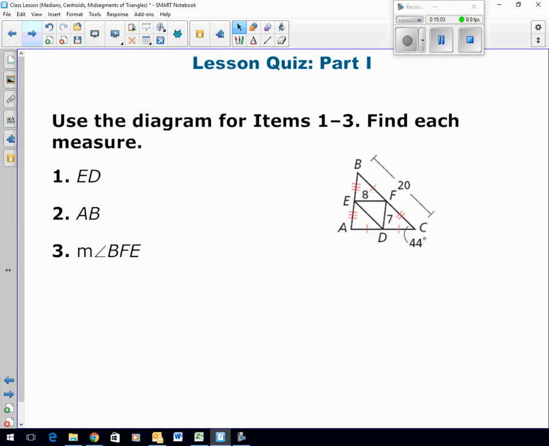Let's do this real quickly together instead of you doing it on your own. ED is the mid-segment. BC is parallel with ED. How much is ED? 10. Half the distance from B to C. Check out AB. How this works. If FD is a mid-segment, it's parallel with BA. FD is 7. How much is AB? 14. Double it. Gotta go both ways with it.